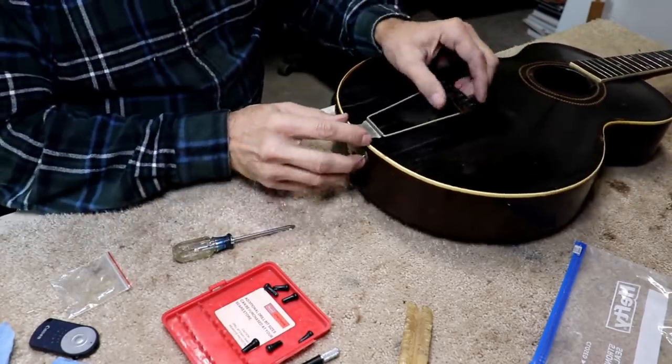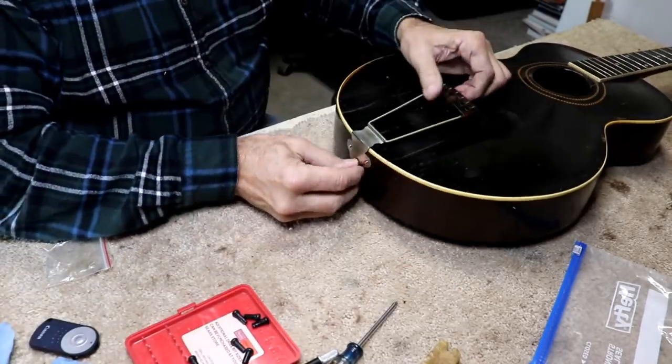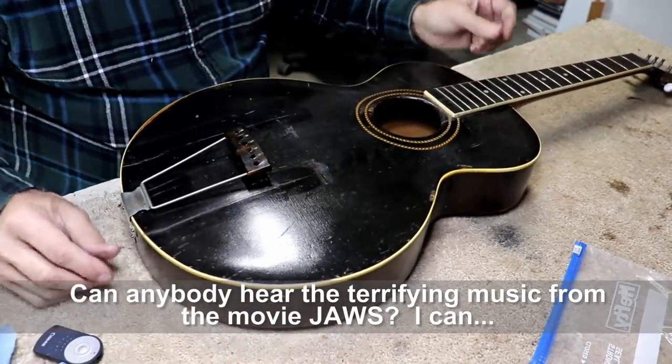When tightening down these kinds of screws, you go till they get good and snug, and just a fraction of a turn past that and you're good. No point in spinning any more because you just strip them out. Well, let's see what it looks like with some strings on it.